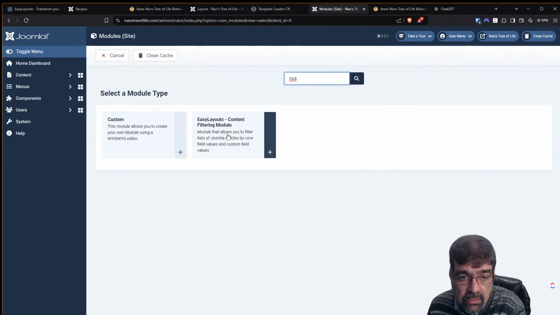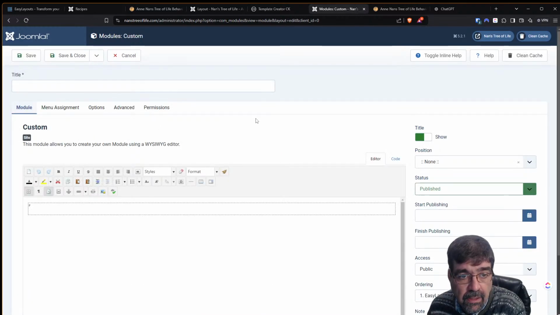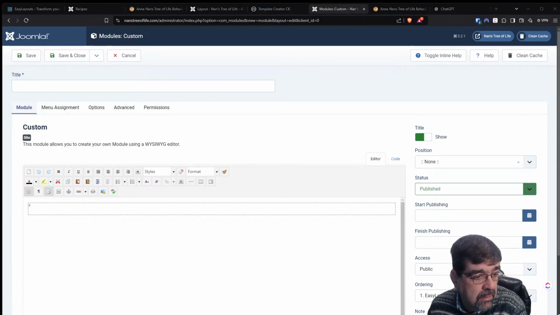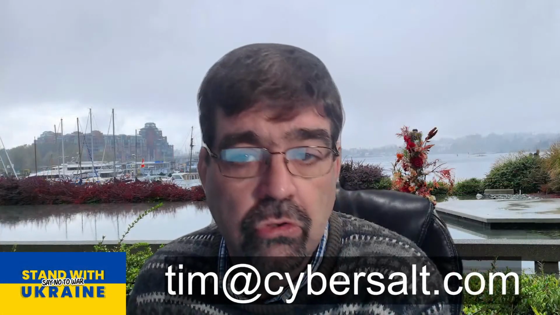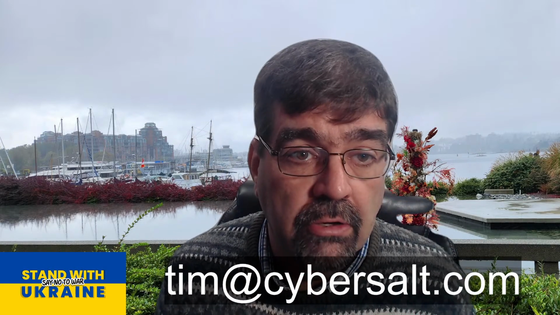New. Module allows you to filter lists of Joomla articles. Okay. All right, I'll add the pro in there then. Let me just change screens then. All right, let me just go get a key for this from Regular Labs.